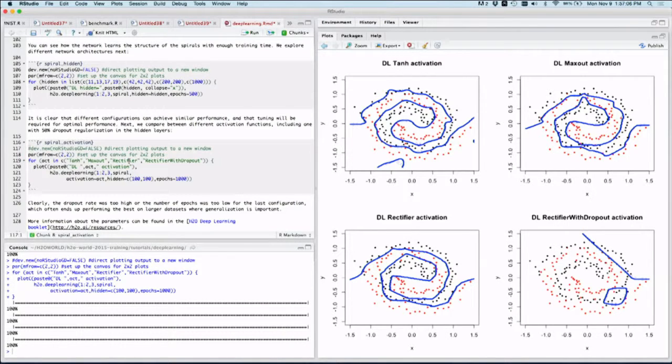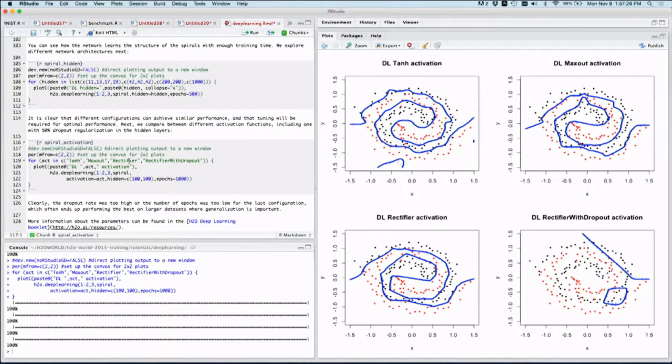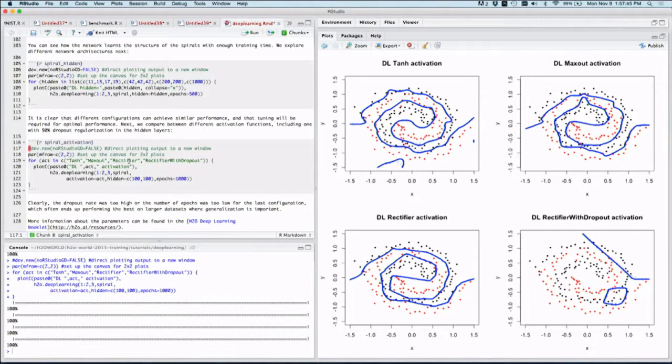The problem with the tanh is it's never really 0 other than at 0 itself, which means there's always going to be some values flowing through the system from you to you. And all of you will be busy making the correction that came out of the answer to go back to these guys. Like every time there's something wrong, you guys will say, hey, you guys fix it this much, and that's too expensive. The rectifier, the different activation function, will say, if it's less than 0, it's 0. So as soon as you guys see less than 0, you just say it's 0, and you don't have to do anything. You're done. Next.